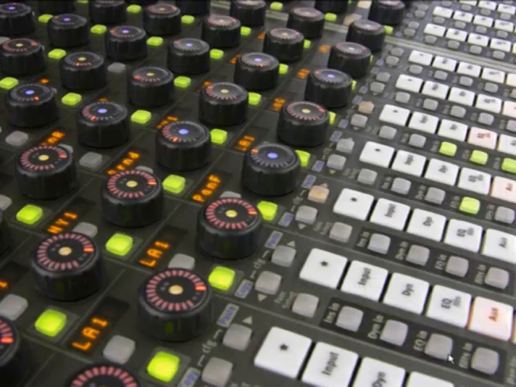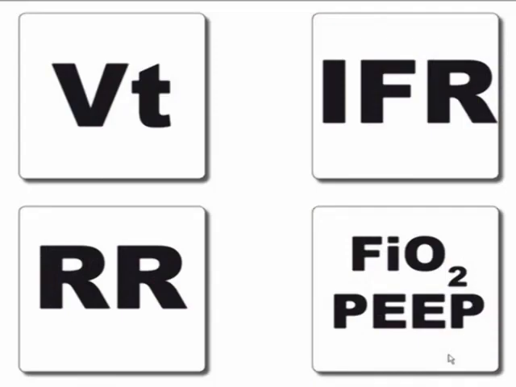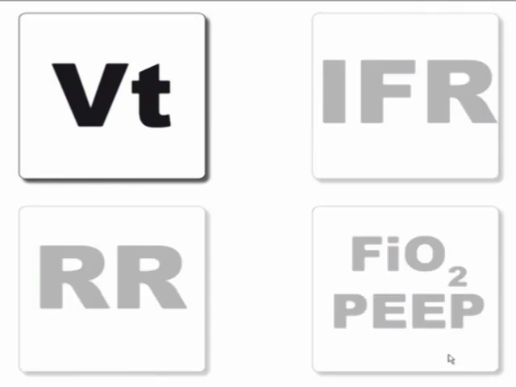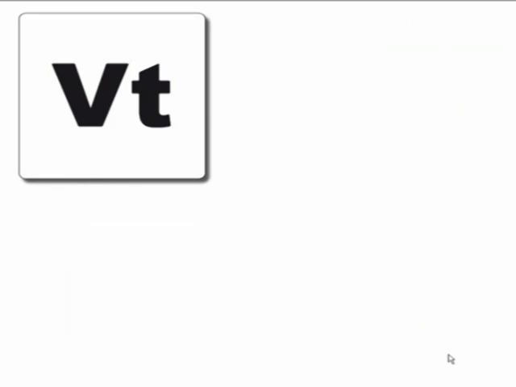All right, then you have a ton of other dials. What do they all do? What do they mean? Well, we can make it pretty easy here. We could just split it into 4, and we're going to discuss each one. First one to understand is tidal volume. That's what that VT means. That's how the vent guys talk about tidal volume.